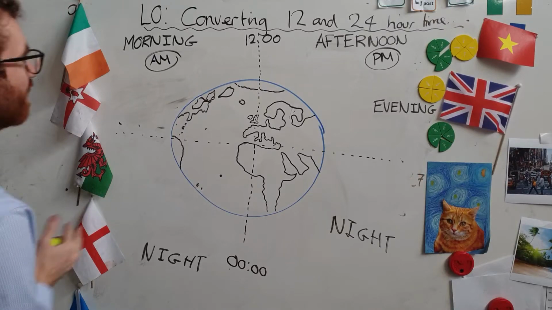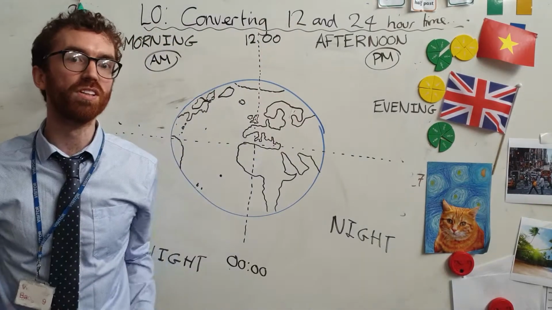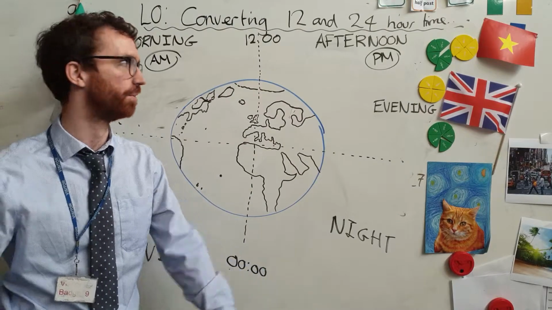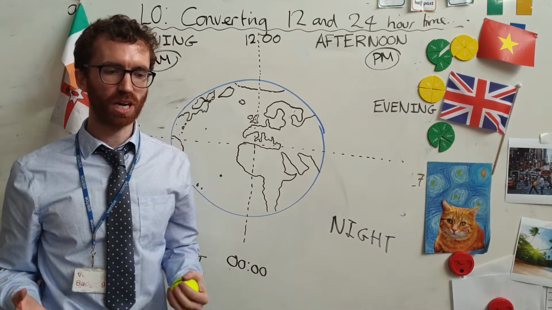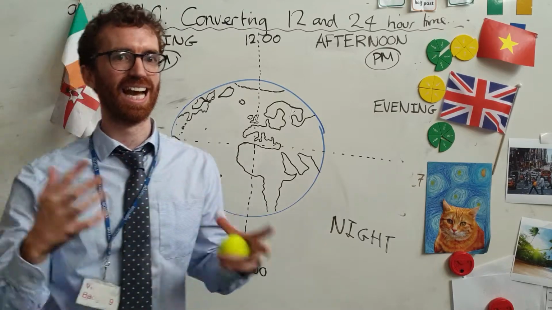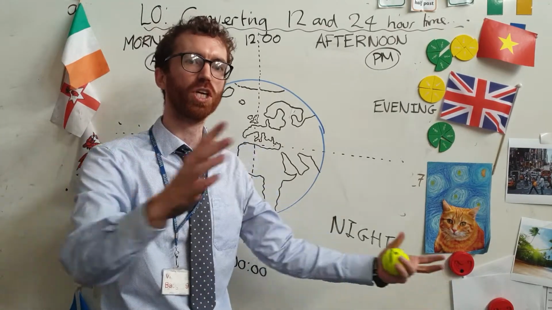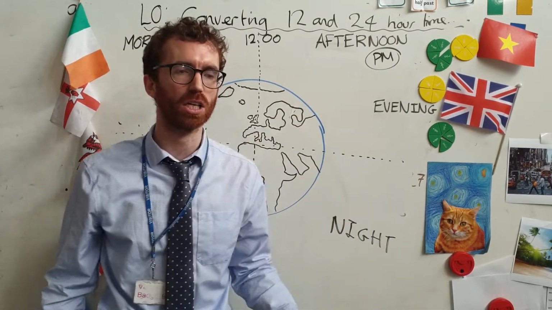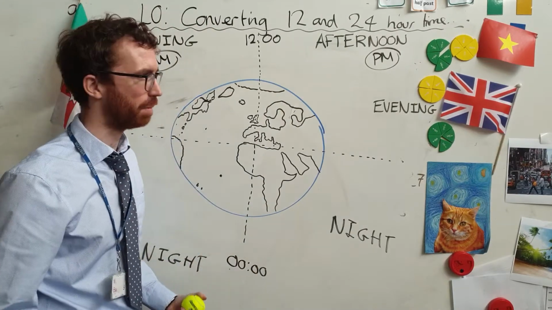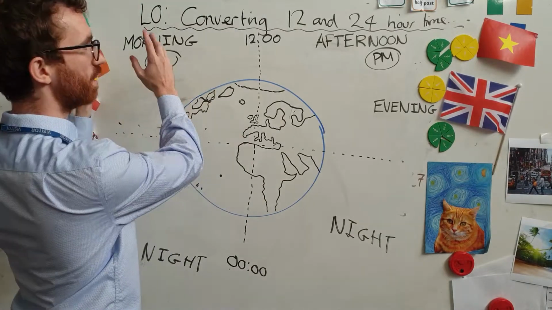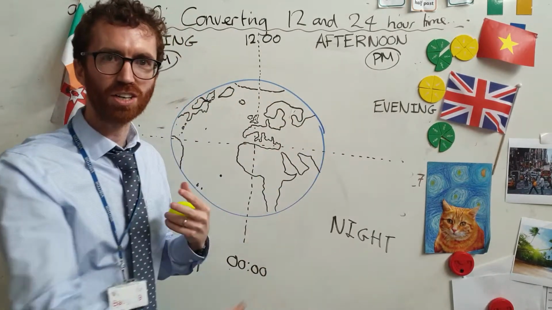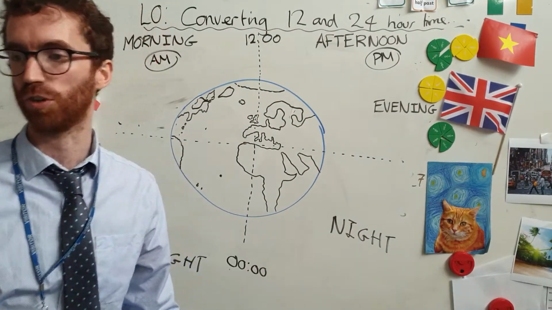Okay, this is a lesson on converting 12 and 24-hour time. Let's see how this one goes. So, why have I got a picture of the world? Well, first of all, we're going to have to understand the hours of the day and how it all works. I know we've looked at reading the clock face, we've had a little look at other things to do with time, but we need to understand the larger words, things like morning, afternoon, evening, night, so that we can understand why we convert between 12 and 24-hour time.